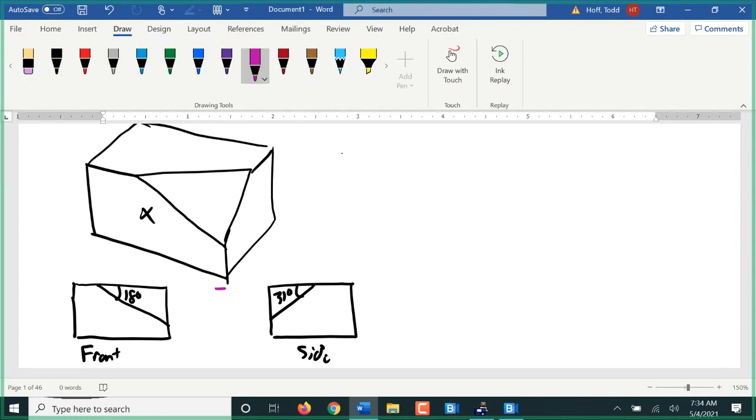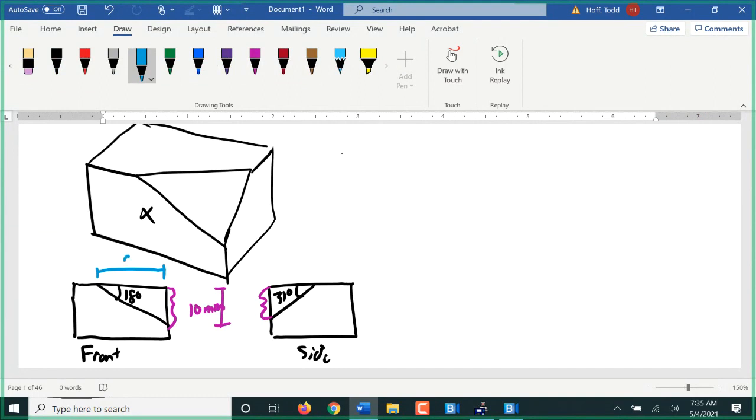So I am going to pick this thickness here. So from here to here and here to here. Typically, I pick it to be a dimension that's easy to work with. 10, 100, something that is going to keep me from doing a lot of round off. So let's just pick 10 millimeters for that thickness, for that depth. From that, we can calculate these other dimensions.